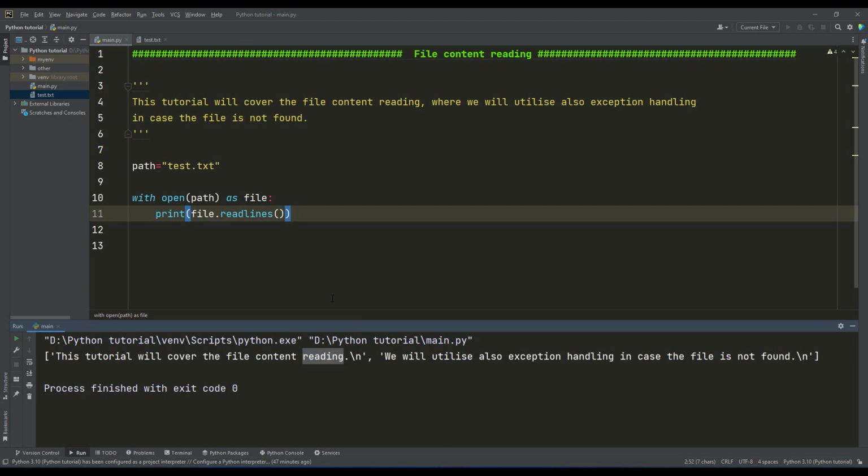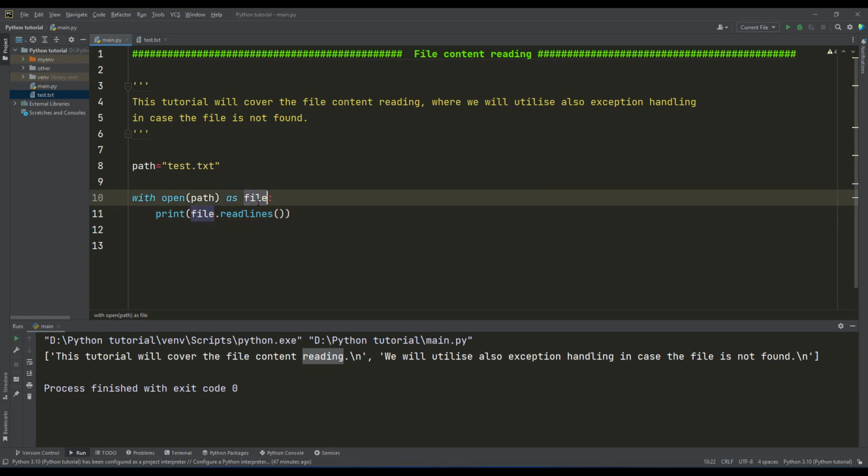So we introduced file.read, file.readline, and file.readlines. We highlighted that file.read reads the entire text, file.readline reads the first line, and file.readlines reads the whole text and converts each line into an item of a list.